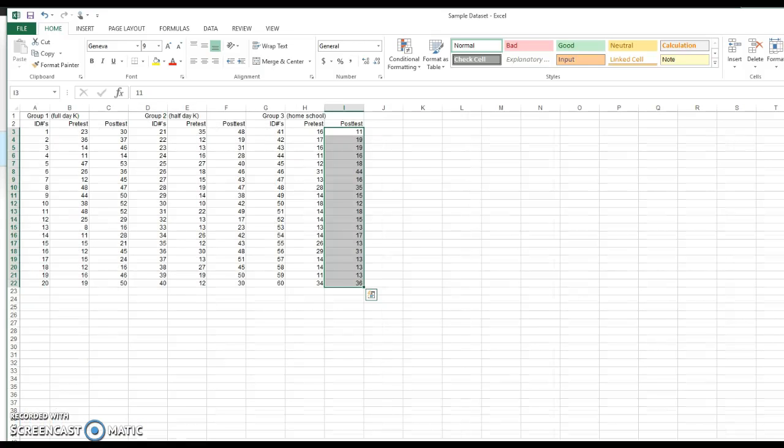Okay, let's talk now about the paired t-test. Why would you choose a paired t-test rather than an independent t-test? Well, ask yourself this question. Do you have two pieces of data for each person? Typically, a way to consider that paired t-test is if for, say, Susie, you have a pre-test, post-test.